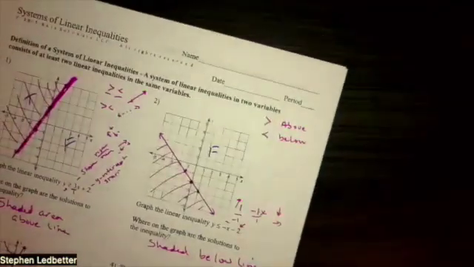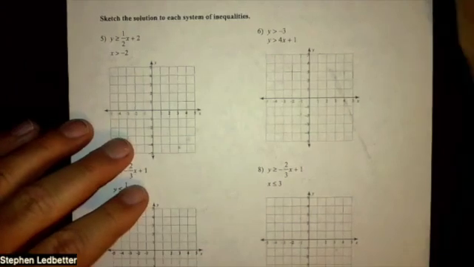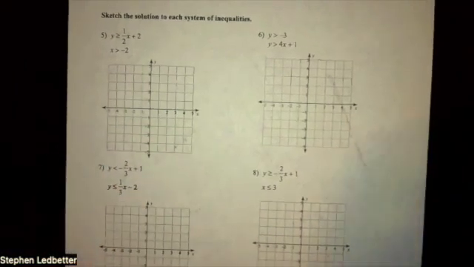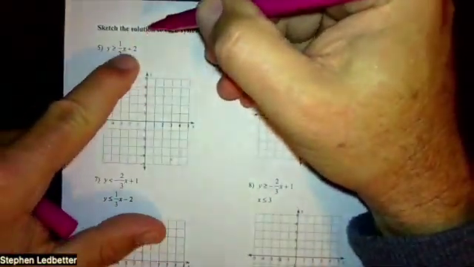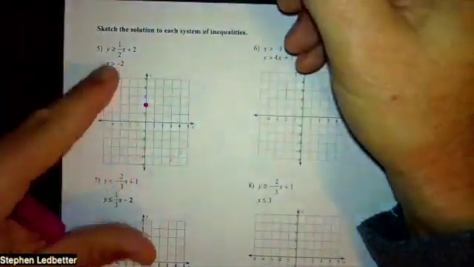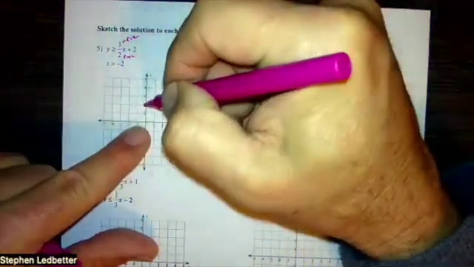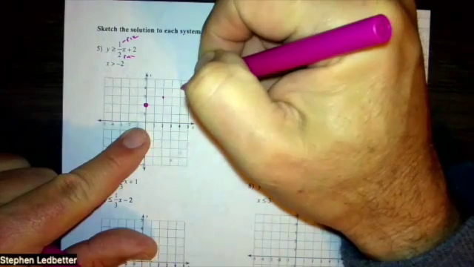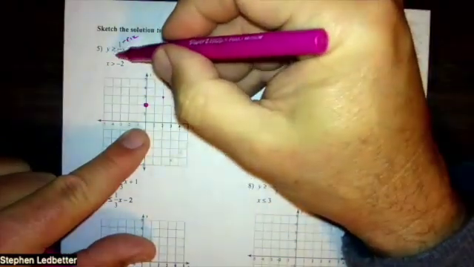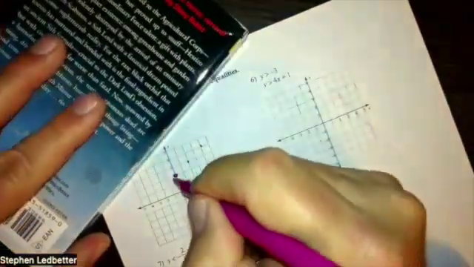Okay, so let's go to the next page. All right, so we're gonna take one of these and do this one. Same thing as before. We're gonna take the top one. My starting point is the number that's added or subtracted to x. It's a 2, so where y is 2, I'm gonna put a red dot there. This is my rise, this is my run. They're both positive, so I'm gonna go up 1 over 2, up 1 over 2. It's a solid line because there's an equal to underneath it. So I'm gonna draw my line here.